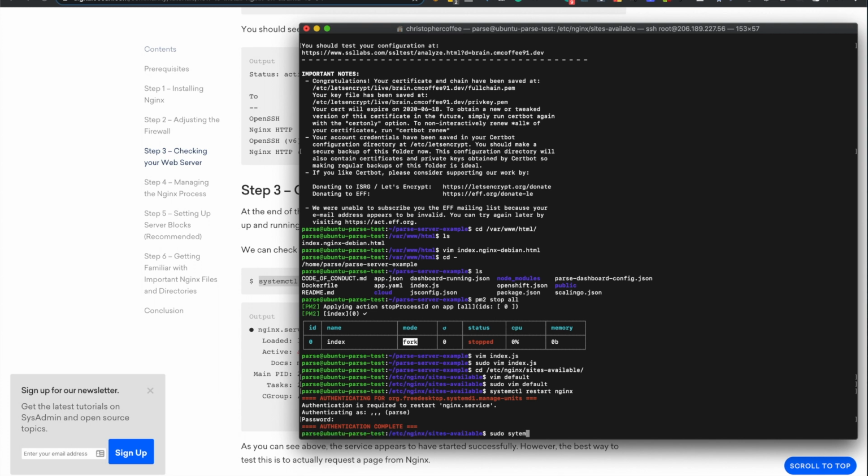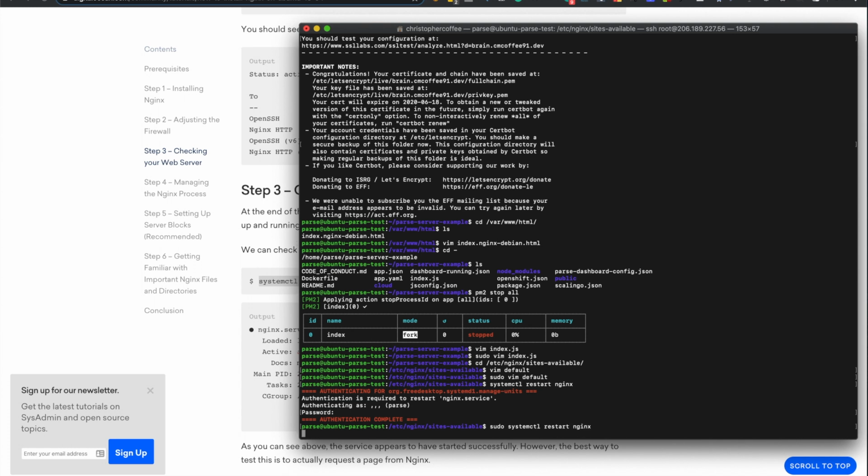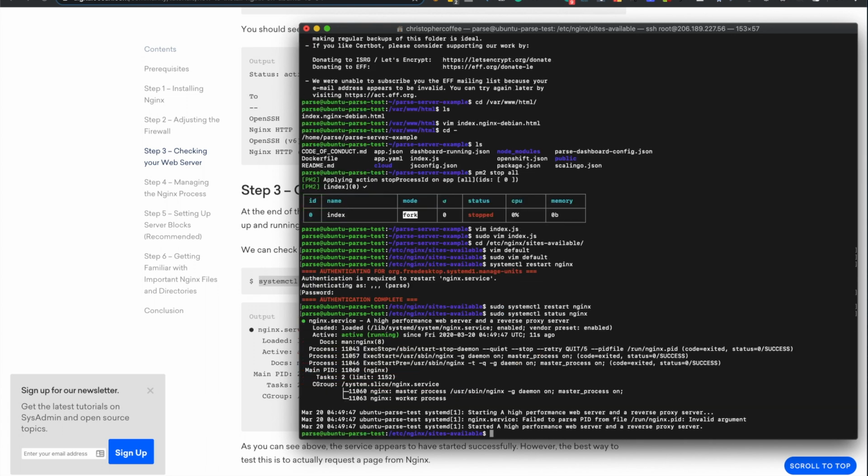It doesn't matter if you type it, I'll just show you. It'll still ask you for a password, but you should type sudo anytime before you make a command. Actually, okay, so I will type sudo before doing that. Anyways, now I check the status to make sure everything went okay. So we have something, which might not be a problem.